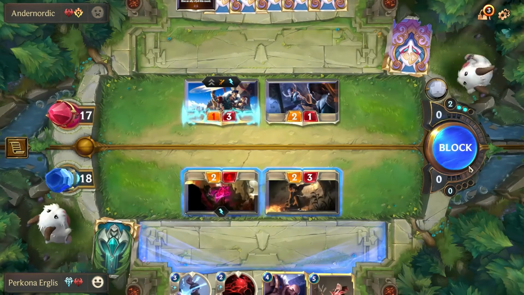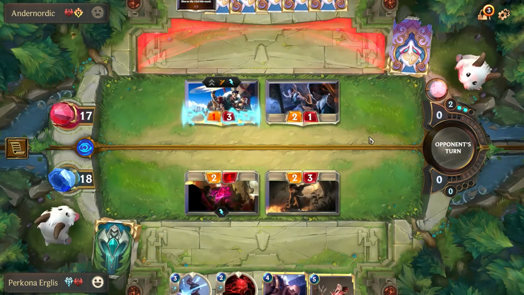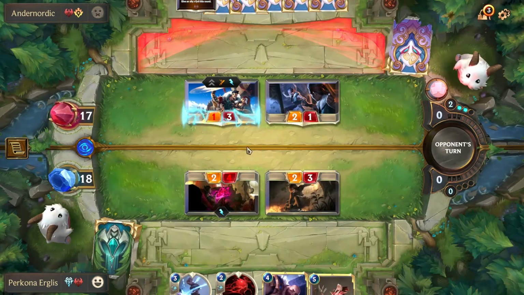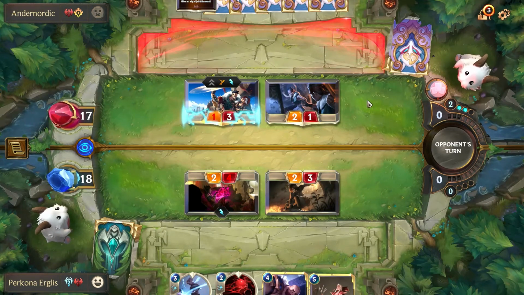I'm going to use Troll Chant. You can do. See if he's got like a Might or something. We force him to use it early. Not a Might, an Elixir of Wrath. And he's also kind of forced to go out a lot on the spinning axis here if he's got it.